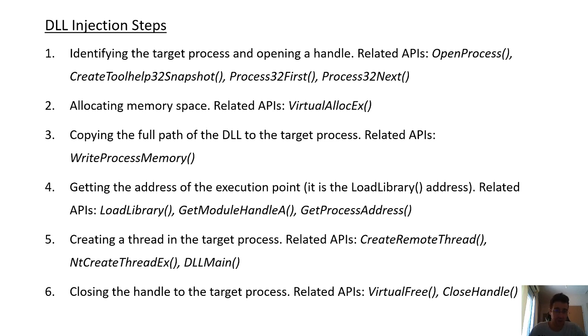So launcher.exe creates a thread in the target process which will start executing at the address of LoadLibrary. LoadLibrary, in its turn, will use the address in the target process memory which contains the full path to our malicious DLL. That way, the thread created in the target process invokes LoadLibrary, which will load the DLL itself into the process memory. Eventually, once the injection is completed, launcher.exe closes the handle to the target process, and we can say that we close the handles and finish the injection.